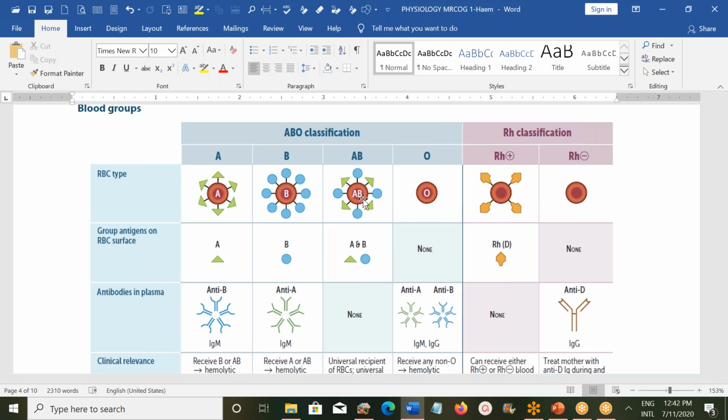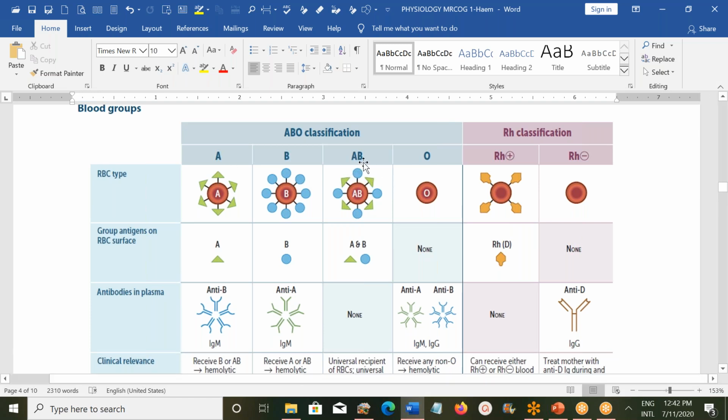Antibodies to the ABO antigens develop in childhood and their level starts to increase by the age of 10 years. Group O has anti-A and anti-B antibodies, because it has no antigen. So if you have A or B, it is going to form antibodies, because it doesn't recognize them; it cannot understand them. So it is going to form anti-A and anti-B antibodies. Group AB can receive blood from all other types. So who is the universal recipient?